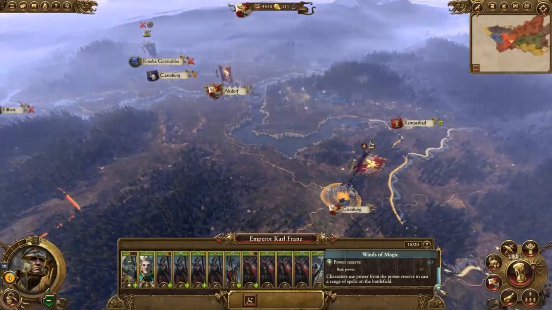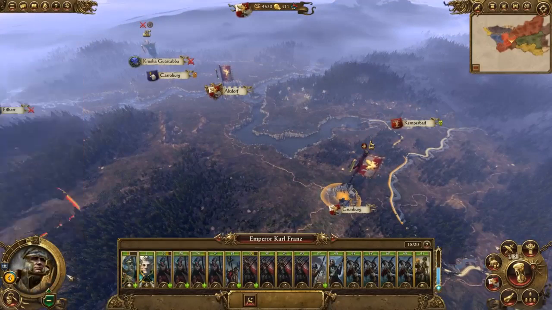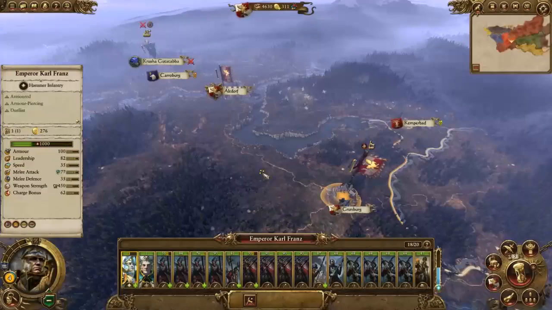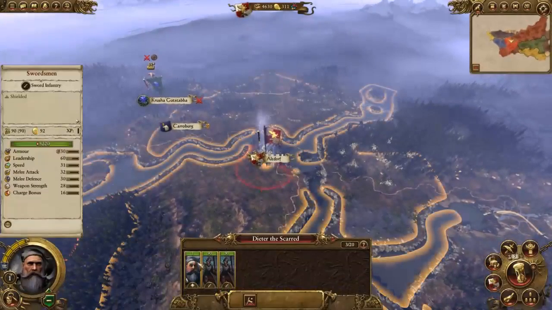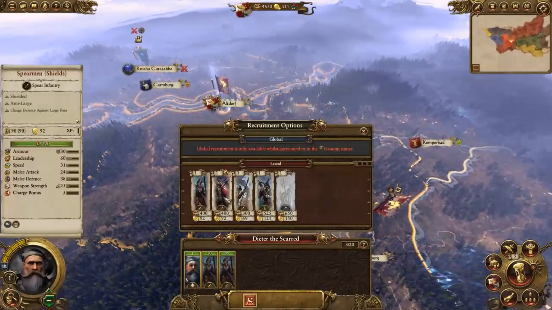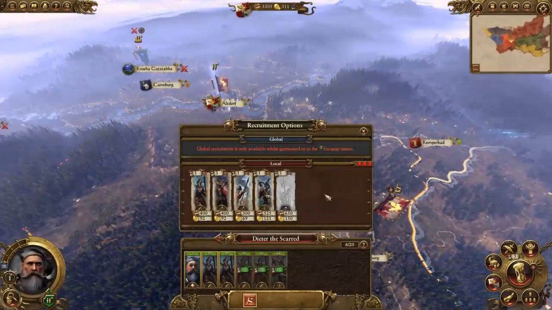Winds of Magic. Base power 60, characters use. Okay, this is I assume for the mage. We'll figure out exactly how that works. Does he need to level up? He does not need to level up. This guy is going to stay in town and try not to get overrun, but we might have to buy more infantry for him. It is for the best. Something like that, I think. Yep.